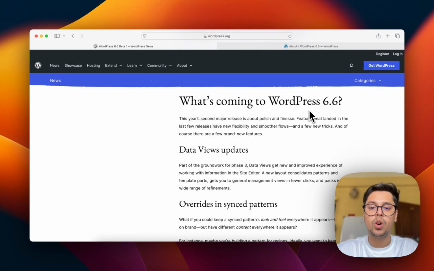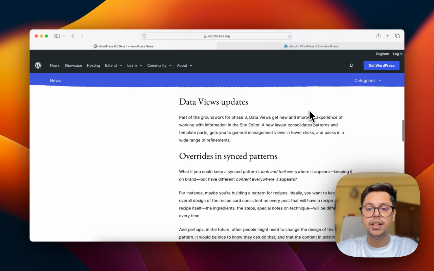So while the installation is in progress, I'd like to speak about new changes that are coming to WordPress 6.6. I won't be showing you all the features that are here. I would show you a couple of features that have arrived, relatively new features, because the other ones would take quite a lot of time to explain and some are very complicated, so I would have to do that in a separate video.